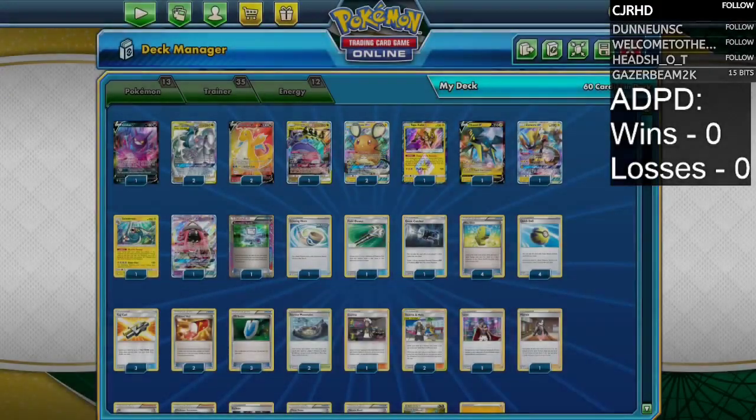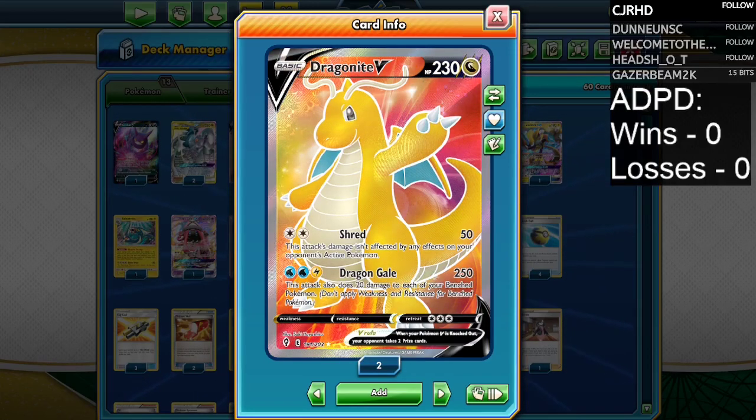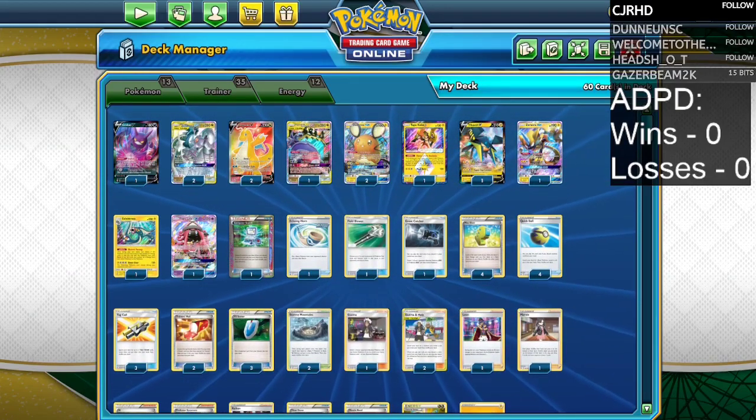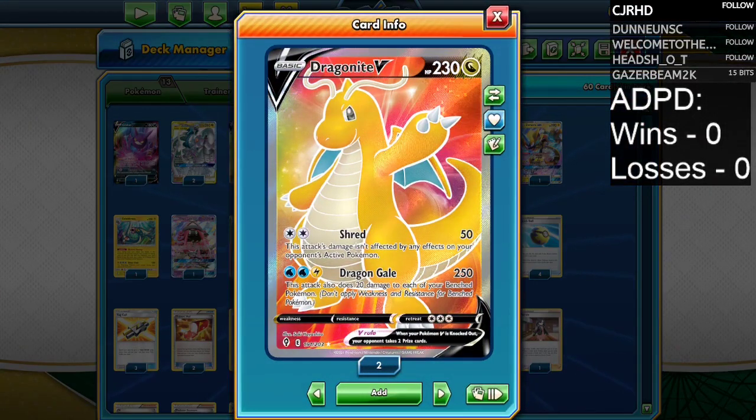But if you can't, that's where Dragonite V comes in. With Altered Creation, Dragonite gets boosted to 280. With a Muscle Band on it, 300, and if you play Leon, you can do 330 damage with a 2-prize Dragonite V, and you can power it up in one turn thanks to Tapu Koko Prism Star and the Double Dragon Energy. And if you are facing a tag team deck and you don't think Altered Creation's a good move, Dragonite V can knock out tag teams.